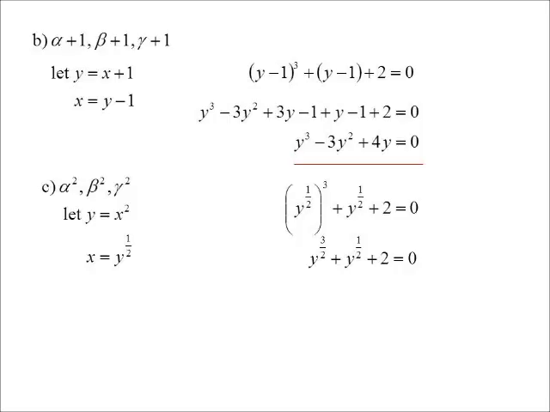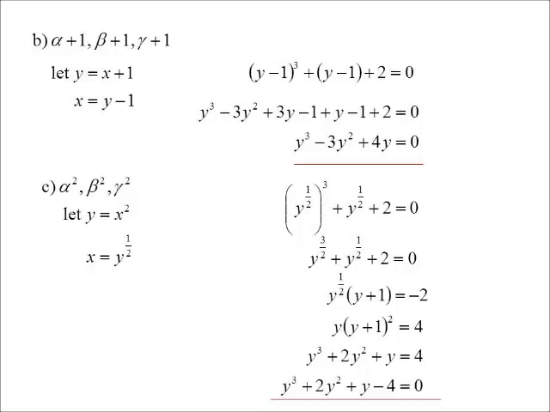So before I square, what I do is I isolate the terms that have a fractional power on one side, and the things that don't have a fractional power I'll put on the other side. So on the left-hand side, I've left the fractional powers. I factorised as well. But the 2 did not have a fractional power, so I can put that on the right-hand side. Now I'll square both sides and it'll be okay. Because when I square the right-hand side, I just get 4. When I square the left-hand side, my common factor of y to the power of a half becomes y, and I have y plus 1 squared. So I will end up now with nice integer powers when I expand the whole thing out. So they will have solutions of alpha squared, beta squared, and gamma squared.